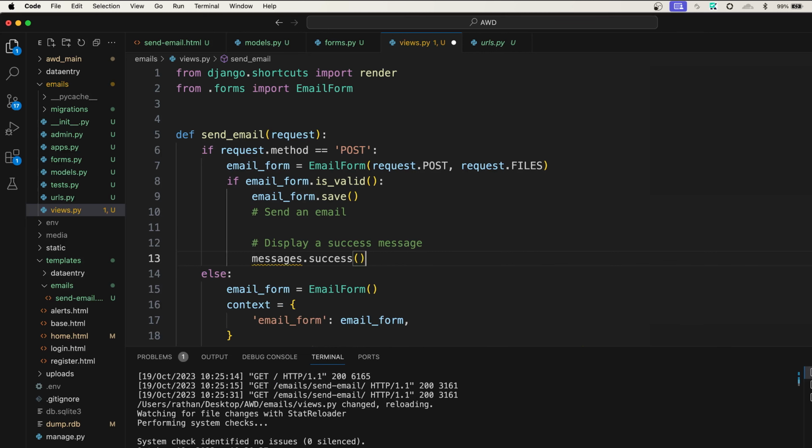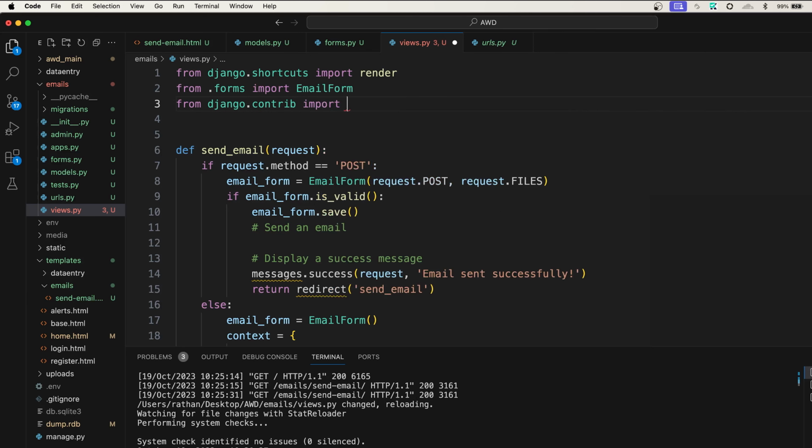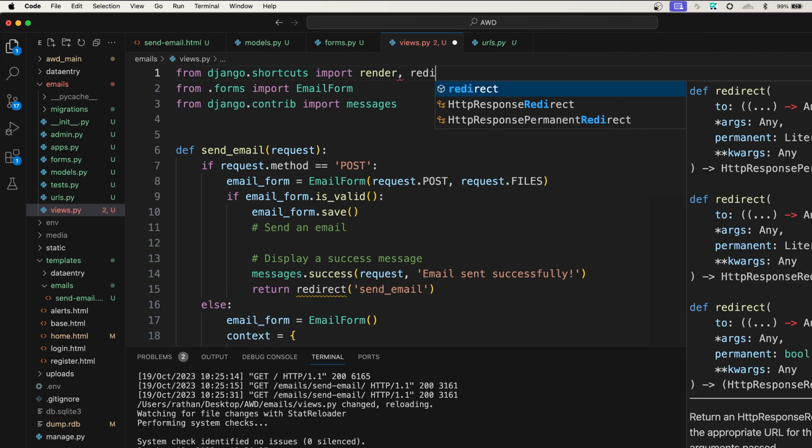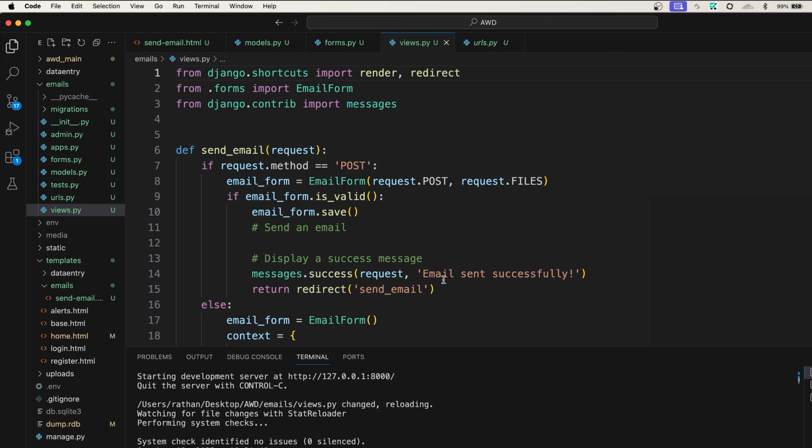At this point we need to import messages and redirect. Messages come from django.contrib, import messages, and redirect comes from django.shortcuts, so just say render, redirect. Save this file.